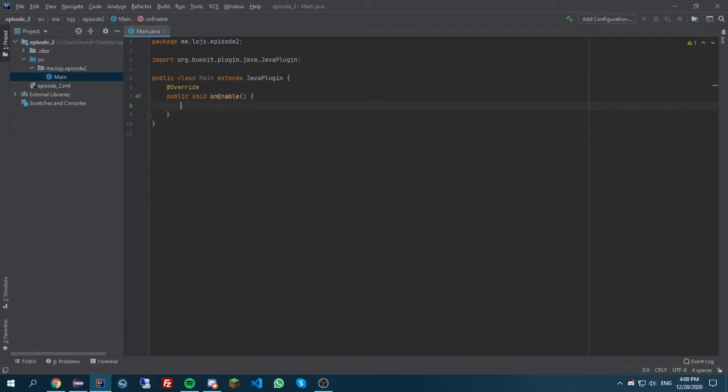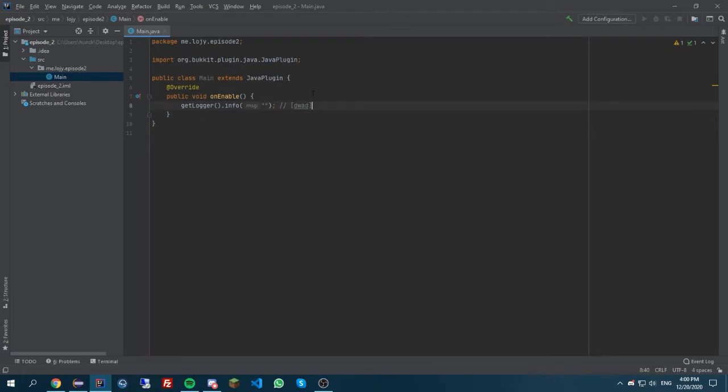So normally right here you would do getLogger().info and whatever you want, the message. But this basically is going to put a prefix behind it.